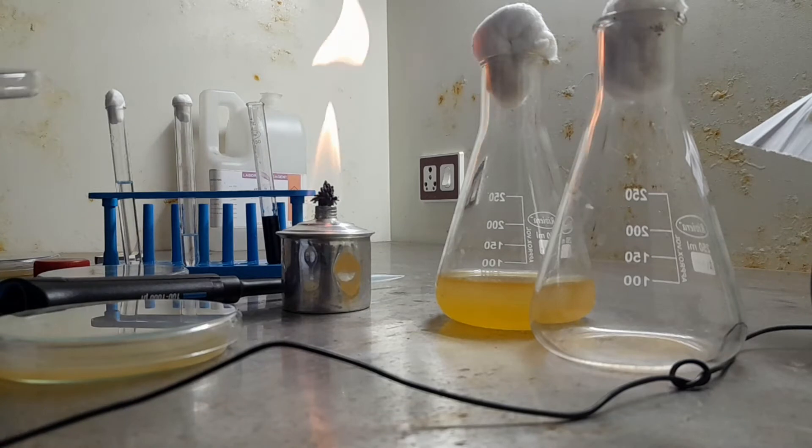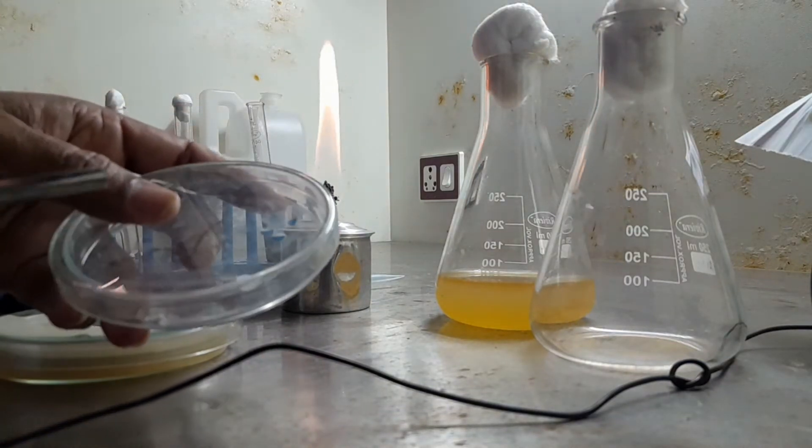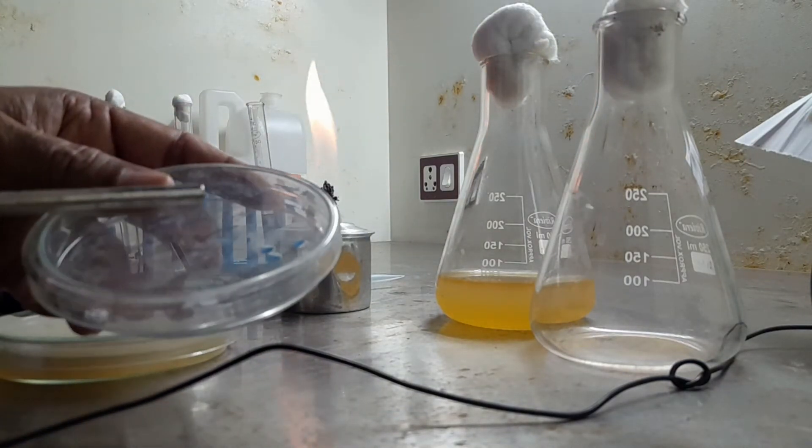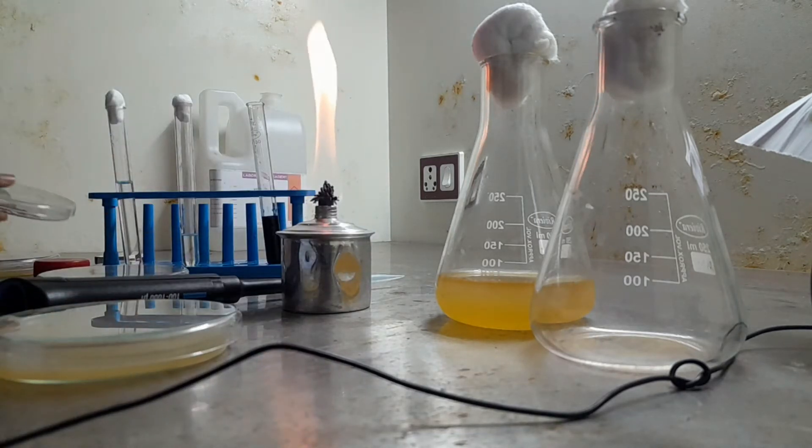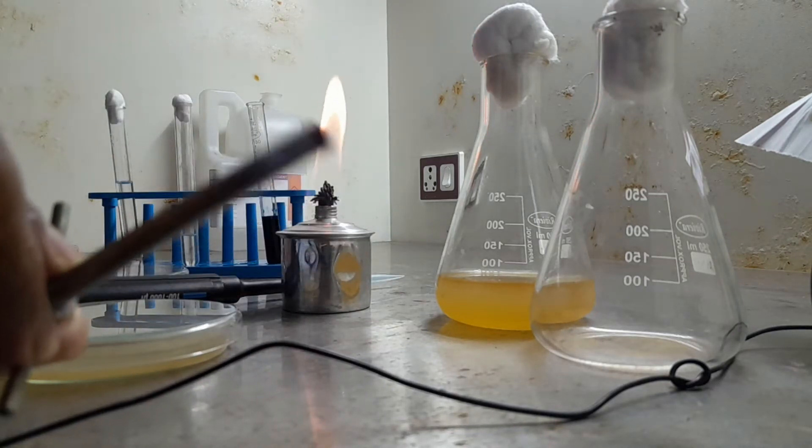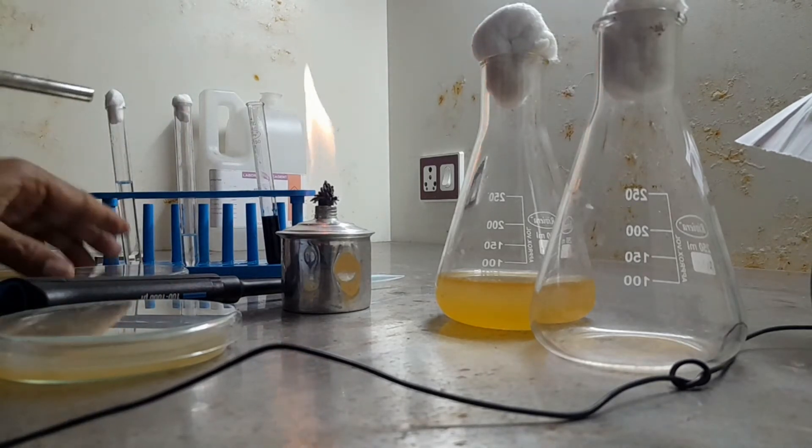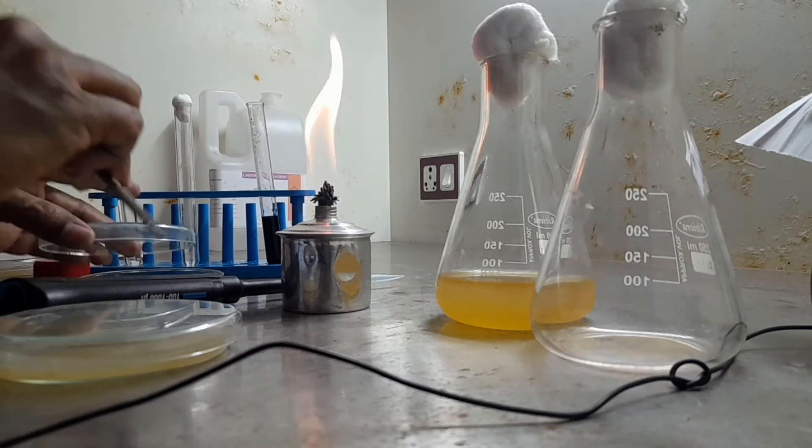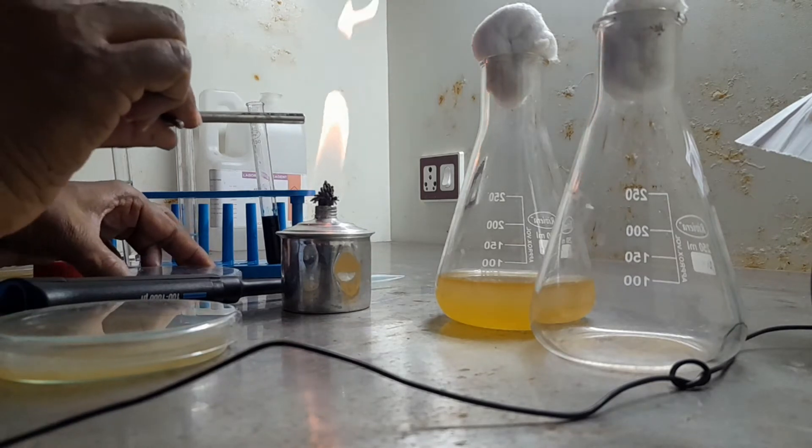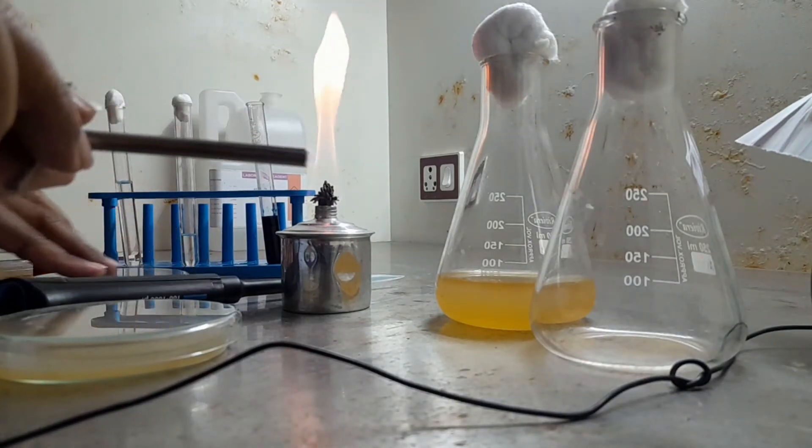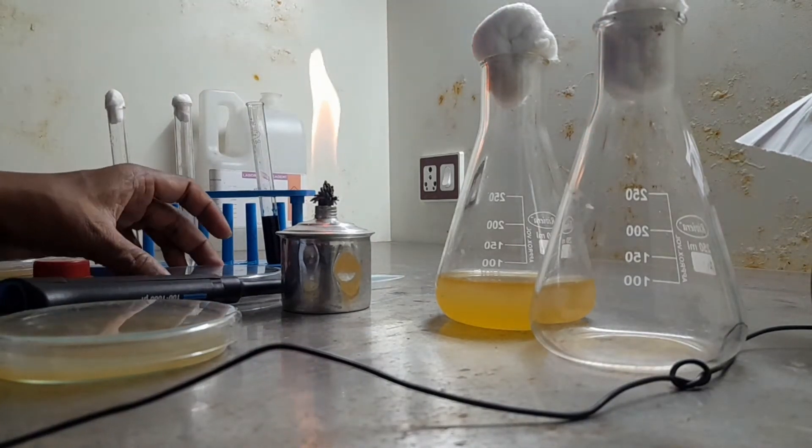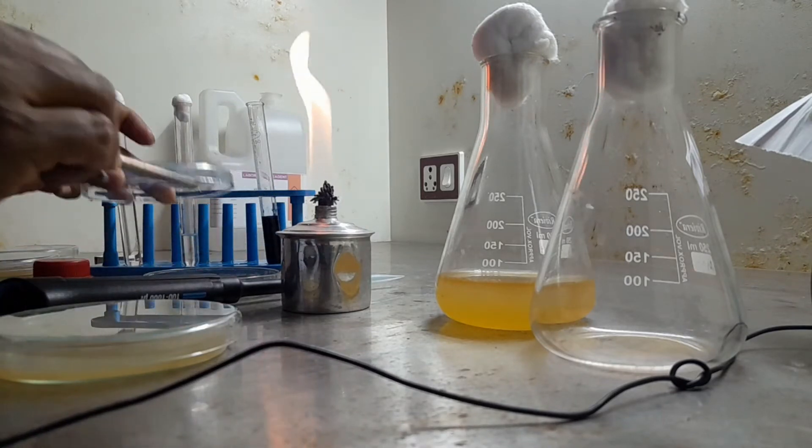Last video we had a disk. Disk prepared approximately 6 mm diameter. Well diffusion—so we are preparing wells. This is surface sterilization procedure. Just dip it in alcohol then show it to flame.